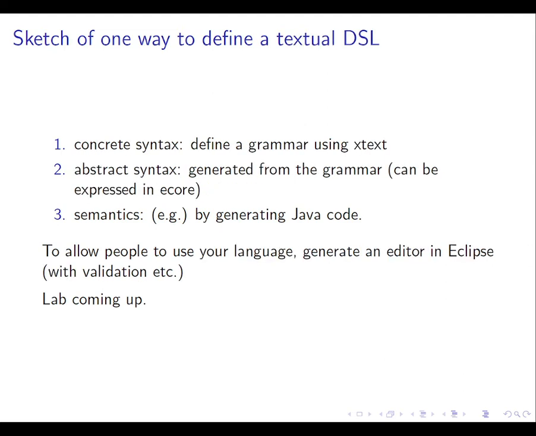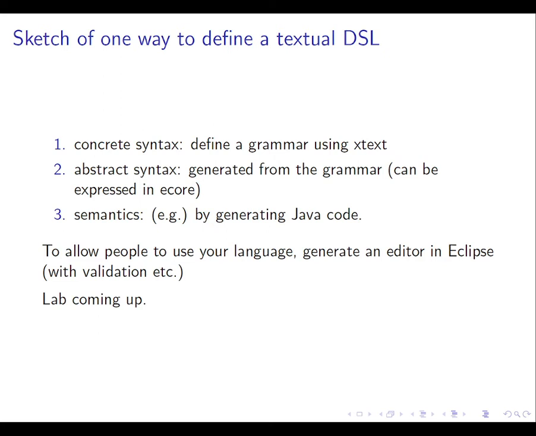If you want to define a textual domain-specific language, it's not that different. You're going to need to define a grammar to give your concrete syntax. Now, when you're working with textual languages, you often don't really think about abstract syntax as a thing that you have to define separately, because it will often be generated from the grammar. And that's fine. You've come across, I'm sure, the idea of abstract syntax trees. Well, the way the abstract syntax tree is defined is the abstract syntax. But if you've defined your concrete syntax first, you might not need to think about that as being a separate task that you have to undertake.